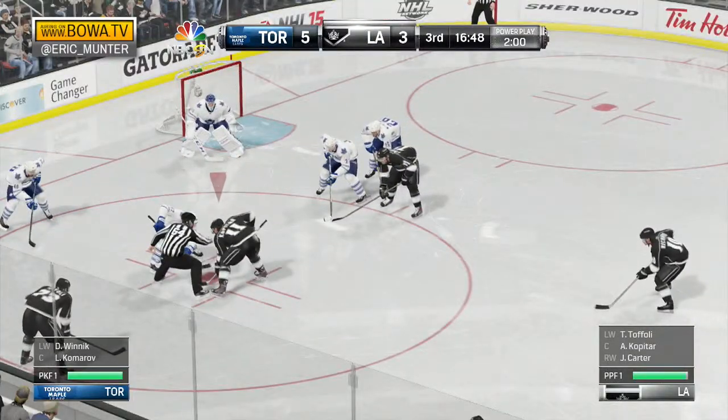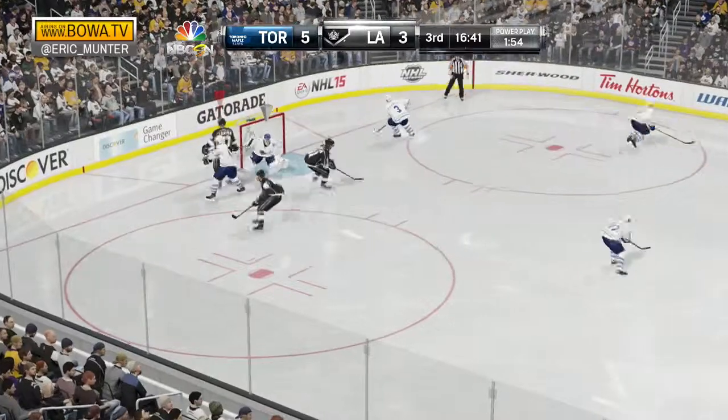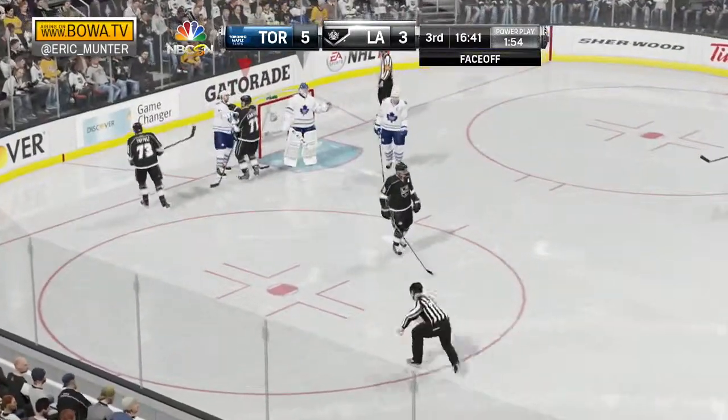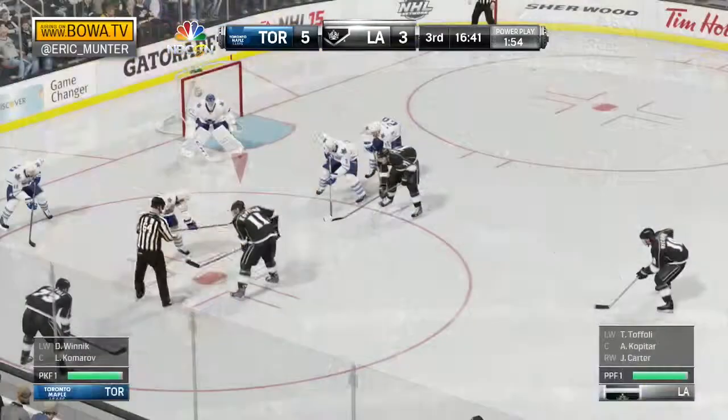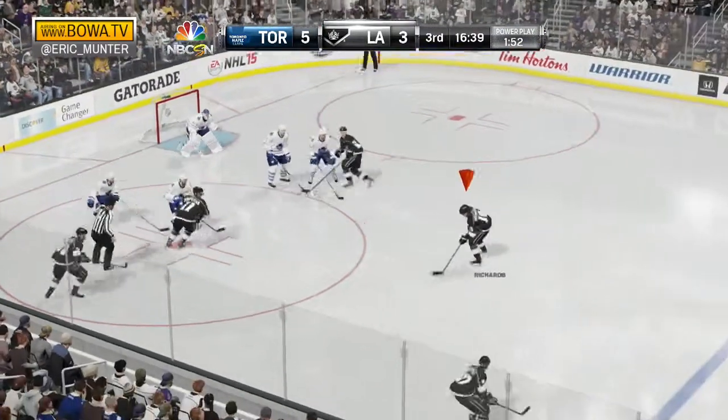So just 3:12 into the third period, the Kings will get a power play. Kopitar can't win the draw. It's on to Jonathan Bernier, and with a couple Kings around, he'll just keep that puck frozen. Kopitar in the dot. Linesman steadies the centerman. Kopitar wins the draw.